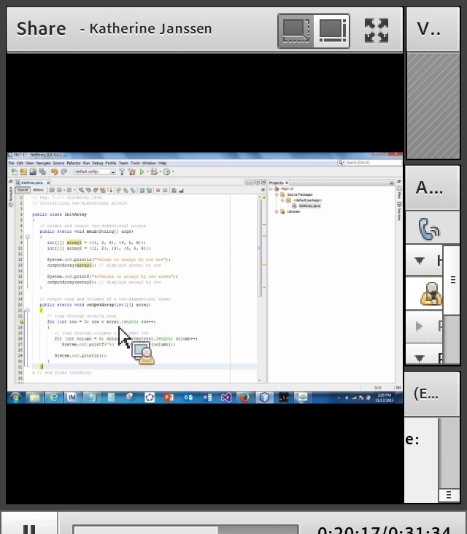Loop through the array's rows. For int row equals 0, while row is less than array.length, and we know that arrays know their own length, we're going to increment row by 1, so row is equal to 0.